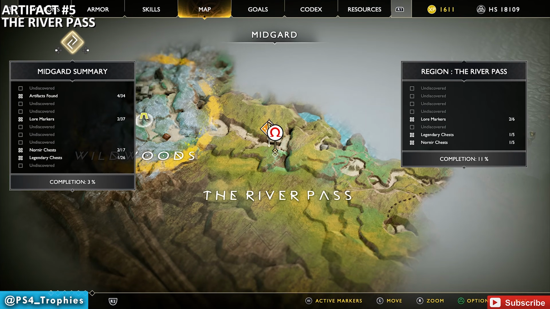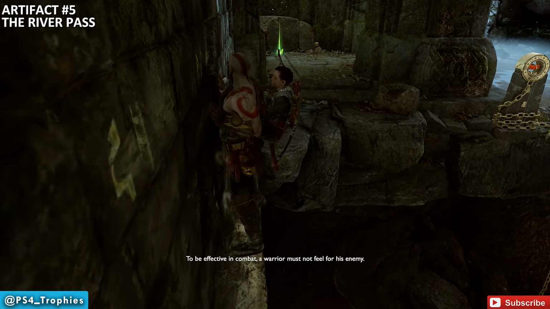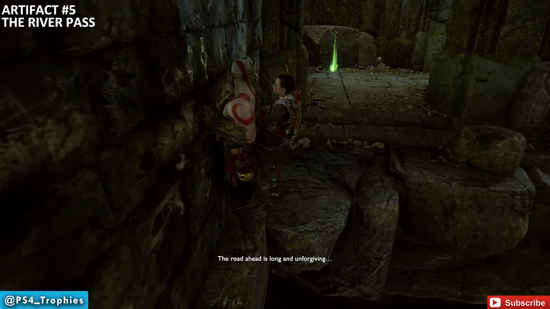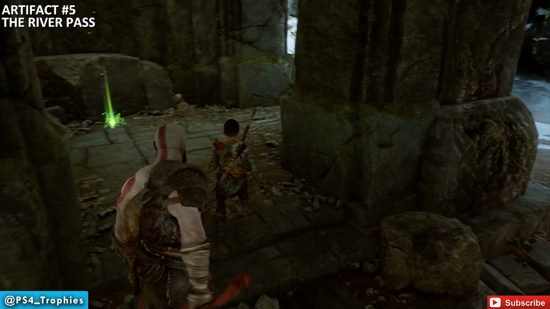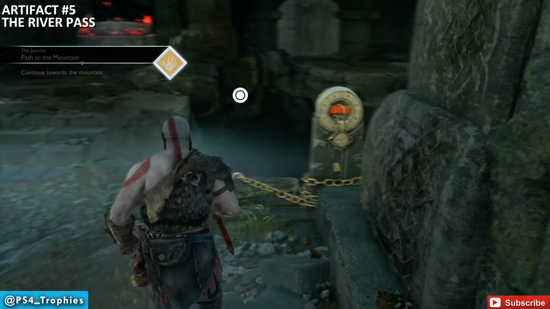We're going to go and move on to the river pass. There are a ton of artifacts here, 9 of them in fact. Now the first one we're going to find, we're going to shimmy across this wall here. No place for a boy. And we're supposed to kind of go around.